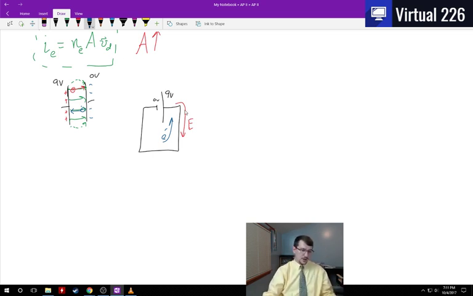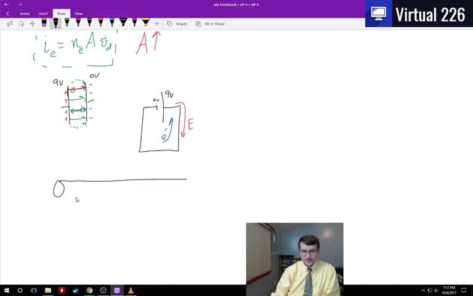So, let's imagine for a second that... How do I want to do this? We need to move these electrons down the pipe, or backwards through the pipe, I guess. I don't know, it's such a weird way of thinking about it because I never think about it like that. Let's make the long wire again. Okay.